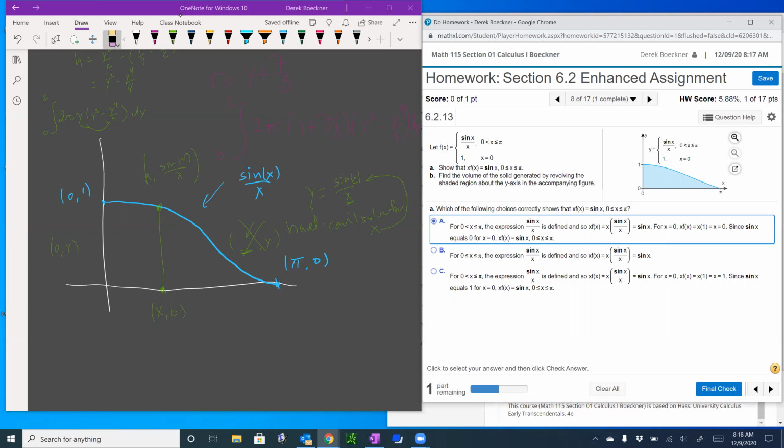This thing is piecewise defined. You have to figure out why, when you do this x times f of x on this piecewise defined function f of x, it works out for us. So we have to check both pieces. In the first part, we check the first piece, and in the second part, we check the second piece, and they both worked out for us. So it's true all over. So I'd go with that one.